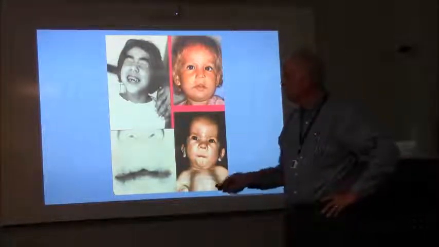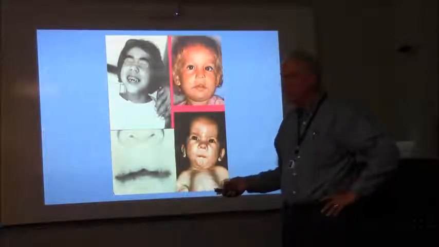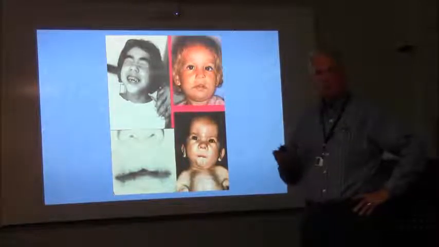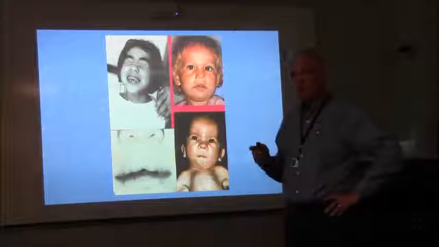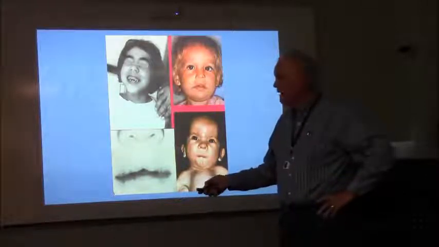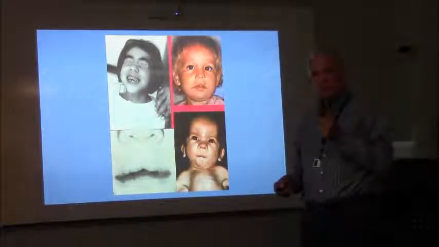Here's an individual whose mouth has a midline indentation. This is often misconstrued to be a cleft of the midline, which does occur, but this is usually because the frenulum under here that attaches the underside of the upper lip is tight, and it pulls this up.